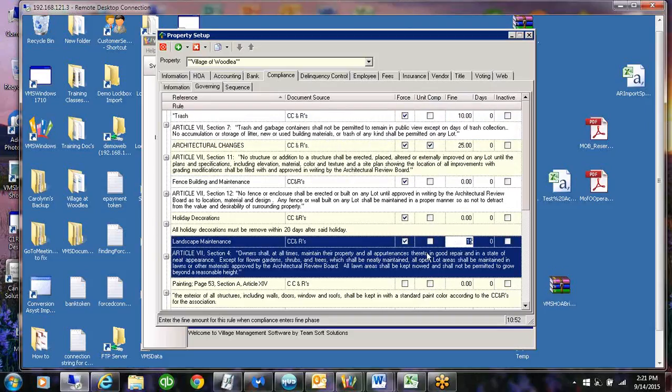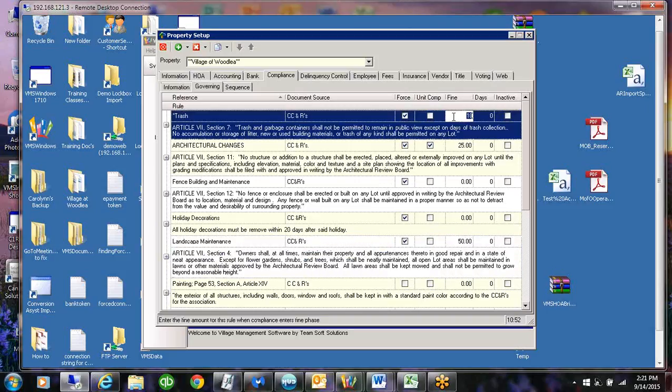If lawn maintenance noncompliance is $50, you put it there, and trash is $10. The days here, we don't use that anymore, because we're going to set that up in our sequence of letters, so you don't need to worry about that.